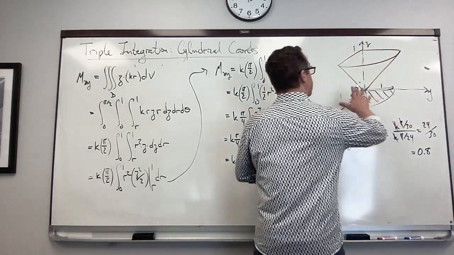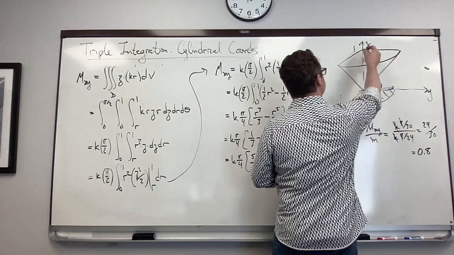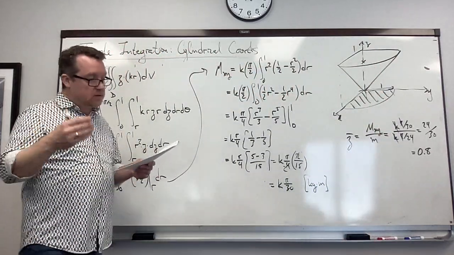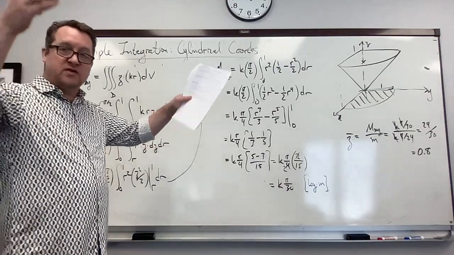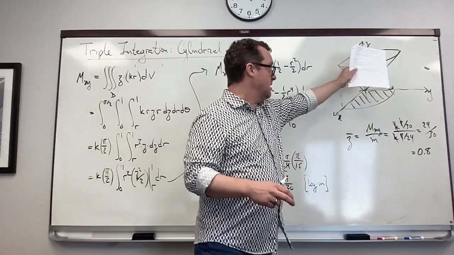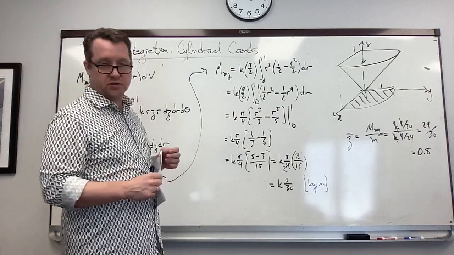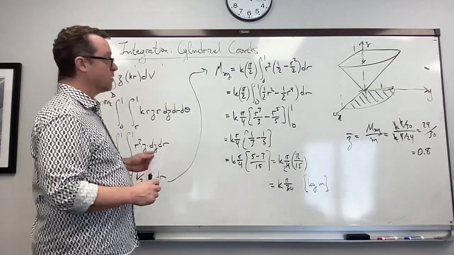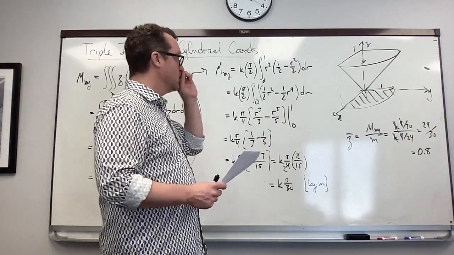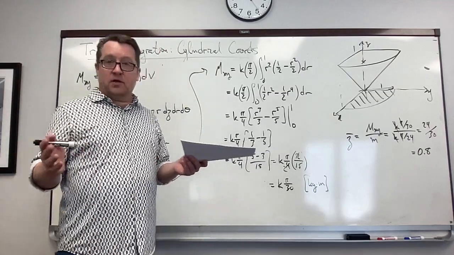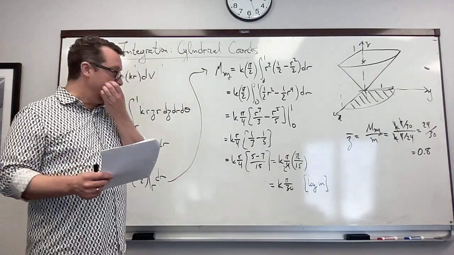So it makes sense. The center of mass in the z direction, first of all, is kind of up here. It's near the top, as it should be, because the cone's sneaking out, and there's much more mass out radially as we increase because the density is proportional to r. And you could do a similar calculation for the x and y center of masses. So that's an example of non-trivial triple integration in cylindrical coordinates.